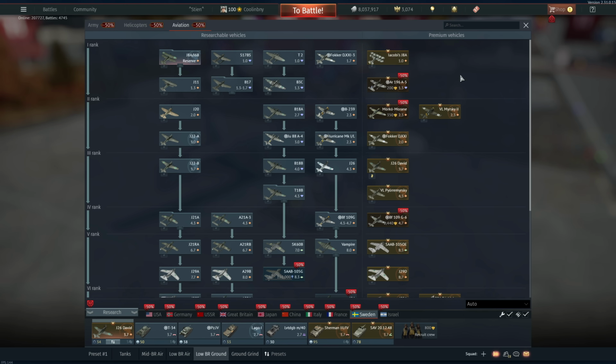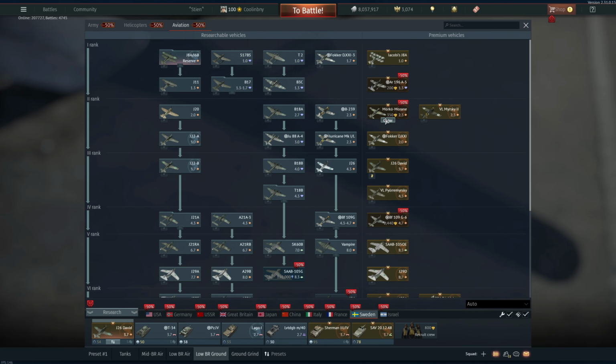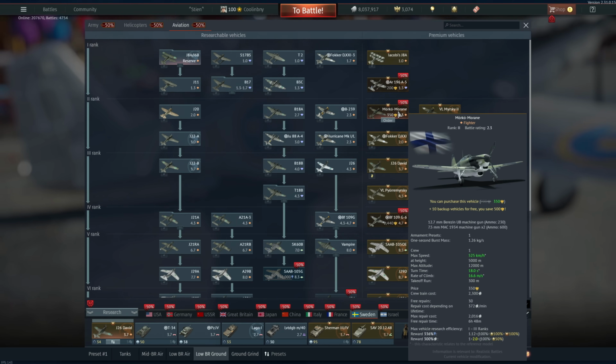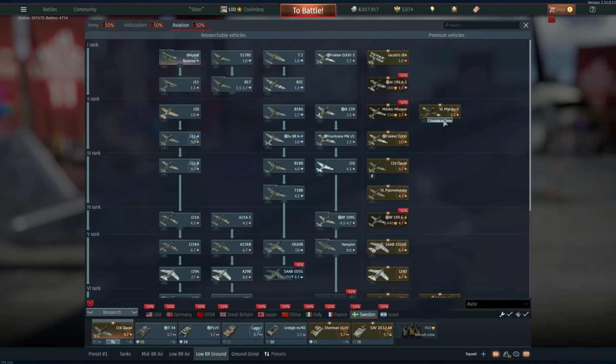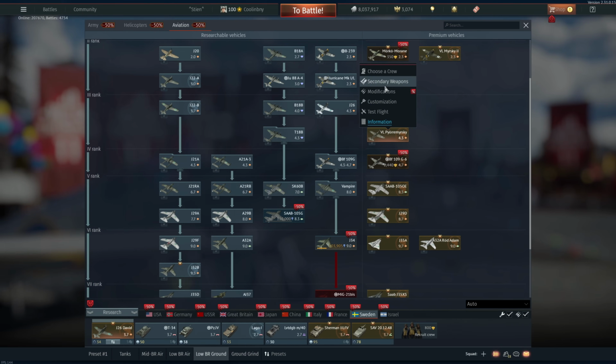We have aviation here. There are a few, I picked the Fokker DXXI or the D21, whatever it is. The reason why I picked this is because I value heavier firepower a little bit more compared to performance, what you see on the Morco Marine. But they're both really, really good options for you to get. The Puromsky, this thing is fantastic. It's a great, great vehicle.